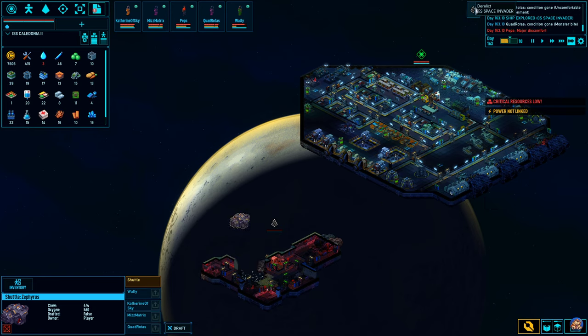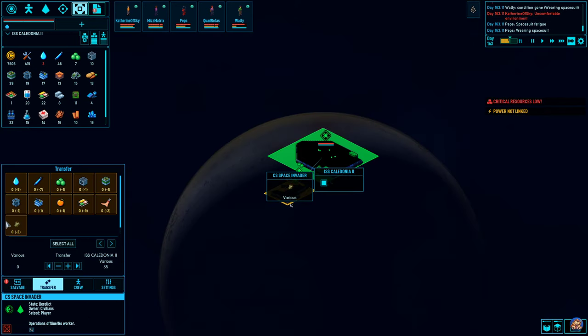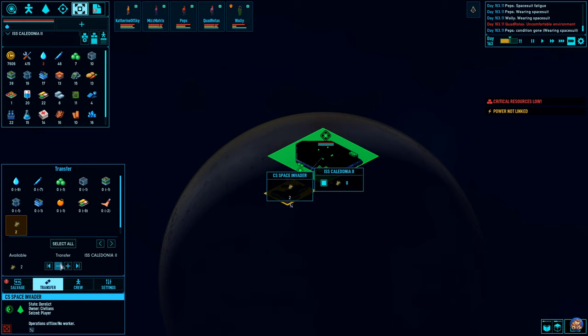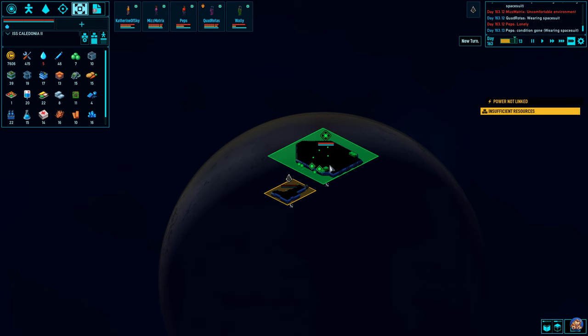Speed things up. Is there anything here worth mentioning? Yes, there is. As for salvage, there is tech and energy scrap, so we'll get that.